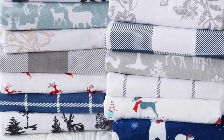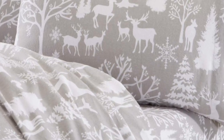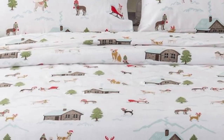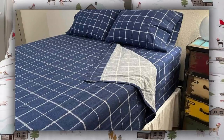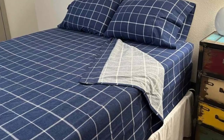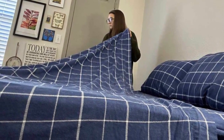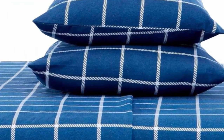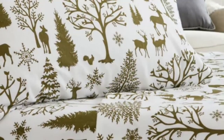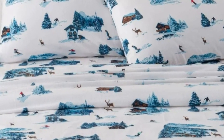The sheets showed no wear and tear after washing them in our lab test, and they stayed secure on our mattress throughout the night. However, we are disappointed by their long-term performance. After four months of use, we observed that the sheets became notably rougher, the color faded significantly, and they also shrunk a bit, making it difficult to cover all four corners of the mattress. Available in 34 vibrant colors and patterns, ranging from delicate toile designs to more rustic plaid ones, this sheet set can meet anyone's style.